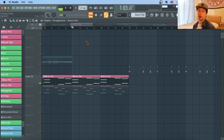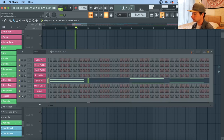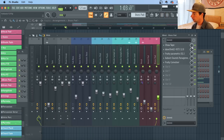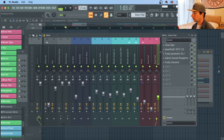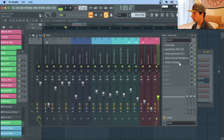So we'll start off by taking a look at these two pads here. The first is from a sample from a trumpet. Or a French horn, maybe. Quite straightforward. Just looping that sample, and then add in a bit more tape emulation, EQ to take out loads of low end, make it sound real lo-fi, and then this just panned the sound left and right with a bit of reverb on the end. So without the effects.